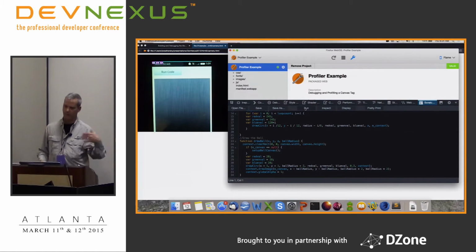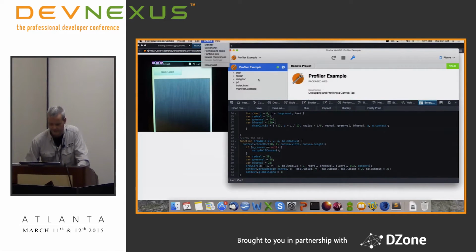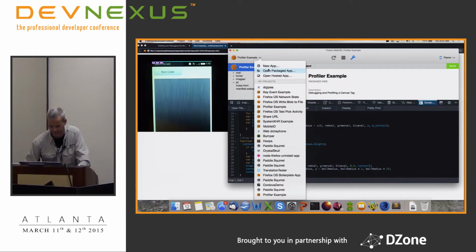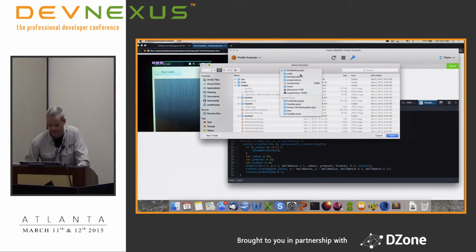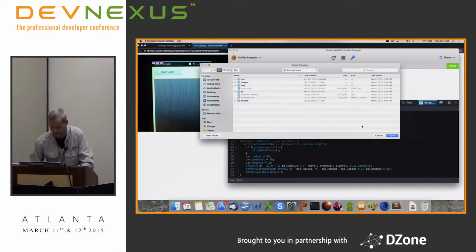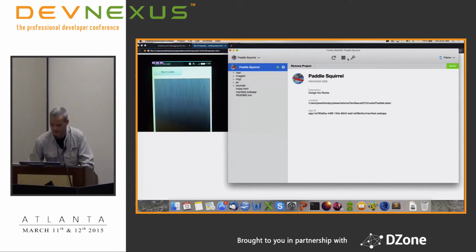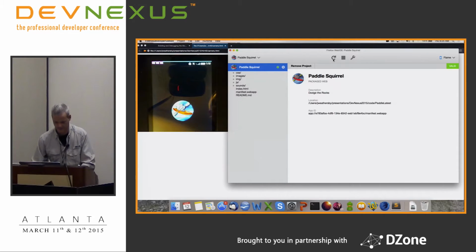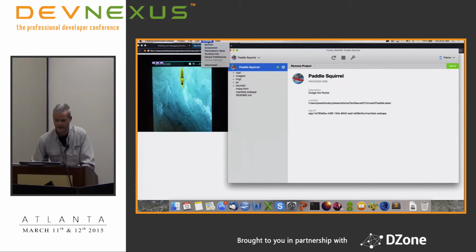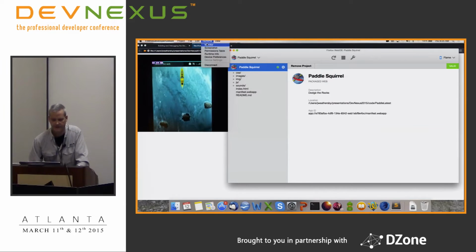And you can look at the frame rate. We have tools for looking at the frame rate inside of the device, and we also have a few here too. For example, if I go back to that paddle squirrel game, because it's a big pig, I can then select the runtime menu bar up here, and I can say monitor.